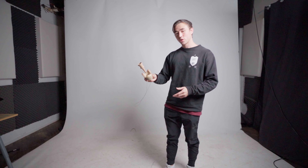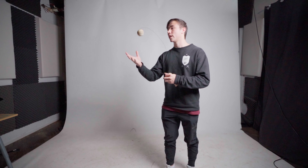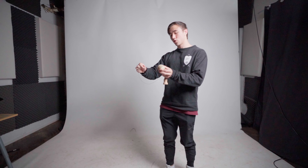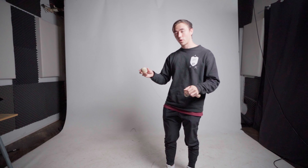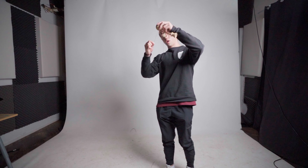For the loop portion of this trick, you're actually going to do a single loop — shooting it out, swinging it around once, and then throwing it straight up. You can focus on the loop portion first, starting with the tama in one hand, basically just shooting it out, pinching it, and getting a nice clean earth turn on the way up.